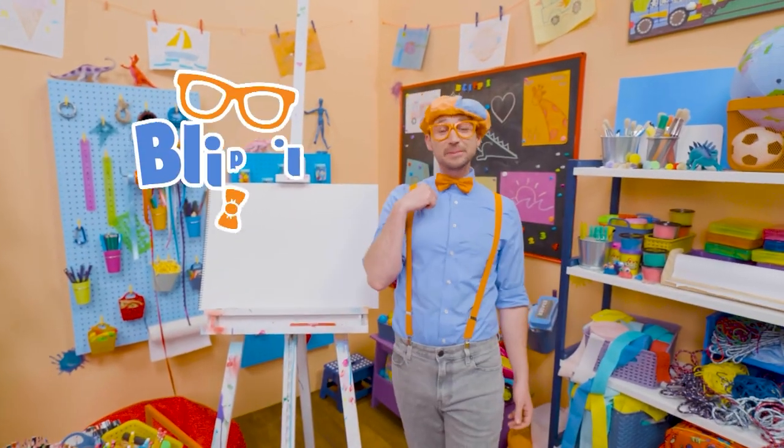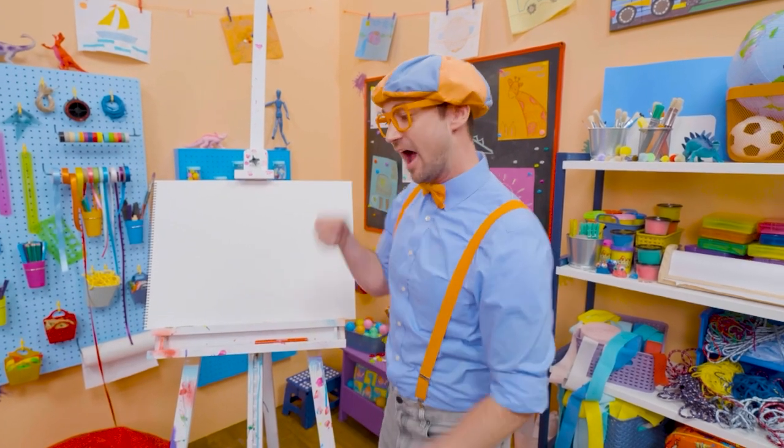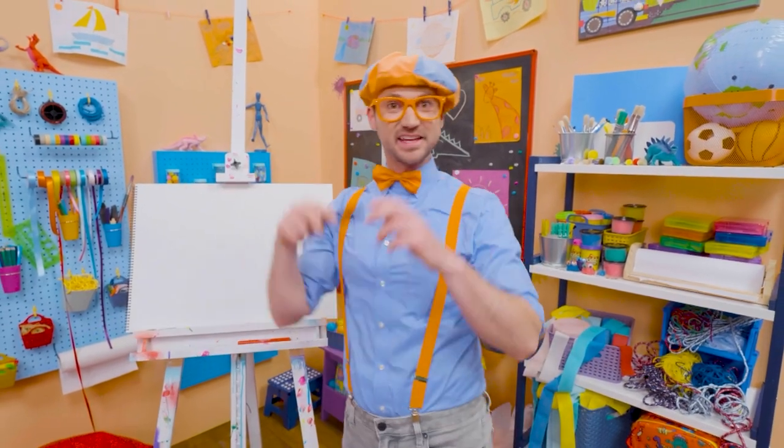Hey, it's me, Blippi! Have you ever been outside when it's raining? Yeah! What do you hold in your hand? Yeah, an umbrella, so then you don't get all wet. Why don't we draw an umbrella together?